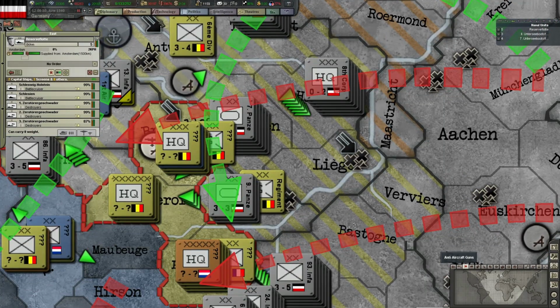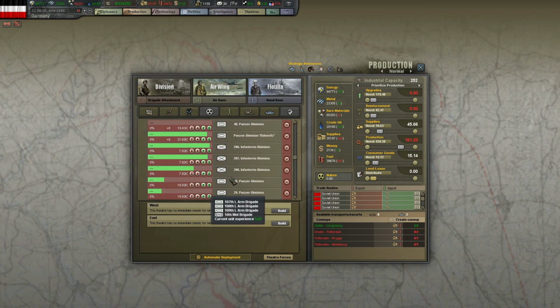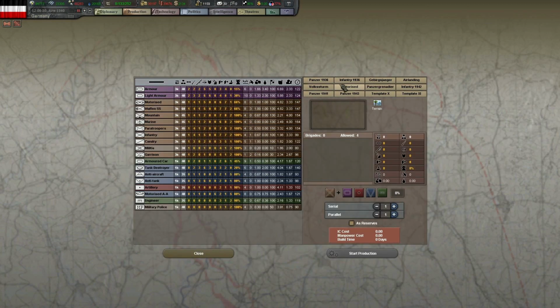Now, I don't know if you remember from the previous episode, what happened is I started going on a mass production drive. So essentially what I've gone for is air, bombers, lots of submarines, and then lots of additional armour and troops. And what I'm going to do is, let's have a look.